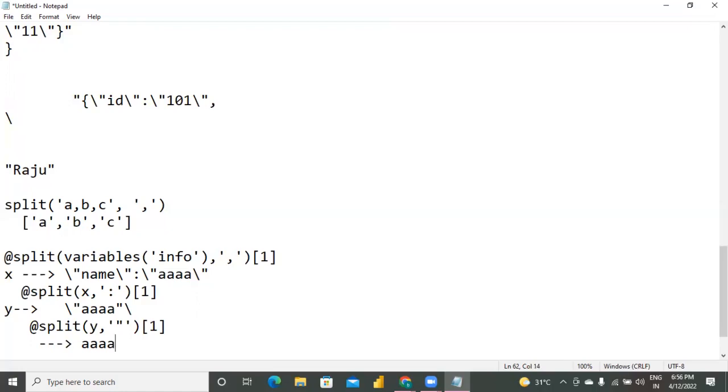Solve the problem directly. There is no JSON data type, that means complex data type, for the variable. A variable allows only 3 data types: number, array, string, boolean. It allows only those things. Okay.